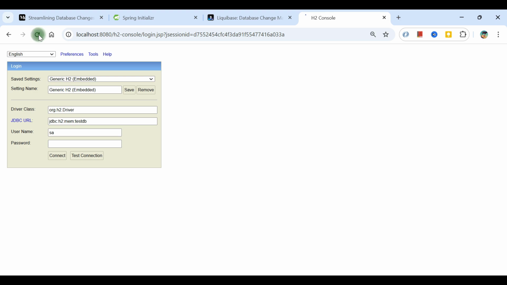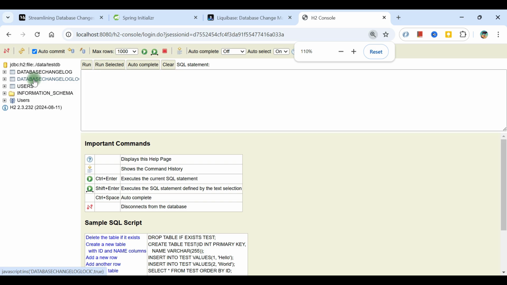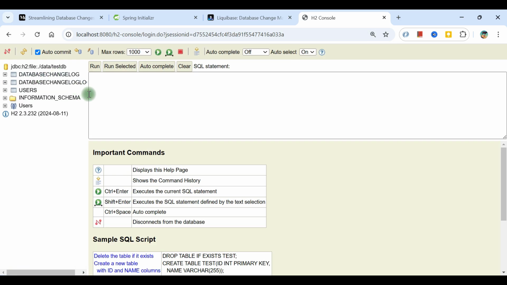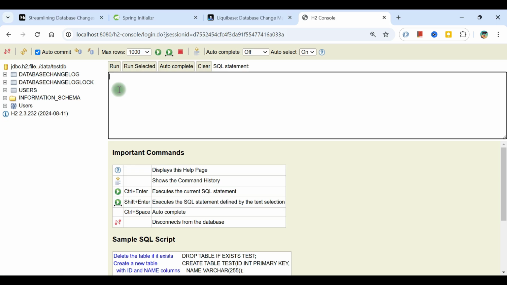What happened, man? File test. Yeah, this is there. So if you see this left side in here, there are a couple of tables, right? Database change log, users. This is the users table that we created.